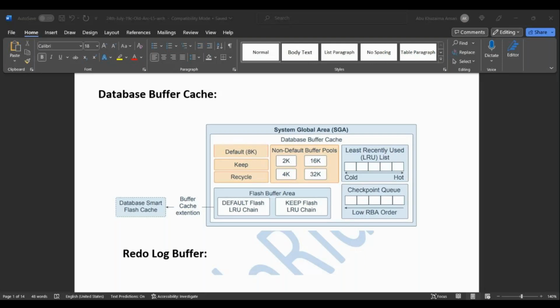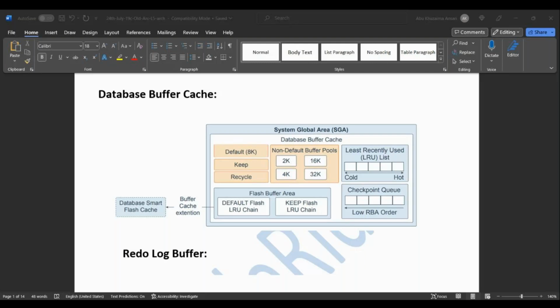Okay, actually the LRU list has a hot end and a cold end. So whenever a buffer is in the buffer cache, its address is stored in the LRU. If that buffer has not been used recently, it will go to the colder side, and the buffer which is used frequently will go to the hotter side. Okay, so that is the mechanism of LRU.